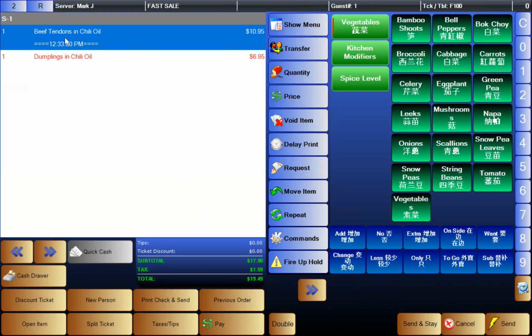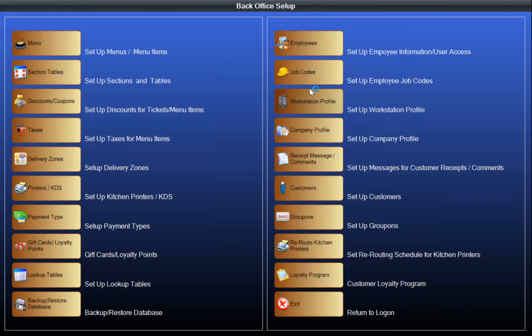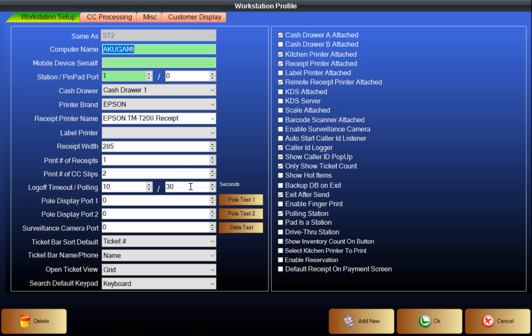Well, whatever the time I set is, every 30 seconds, it's going to check. So this station is set to 30 seconds. Every 30 seconds it's going to check, okay, do you have something like a delay print where I need to send it?